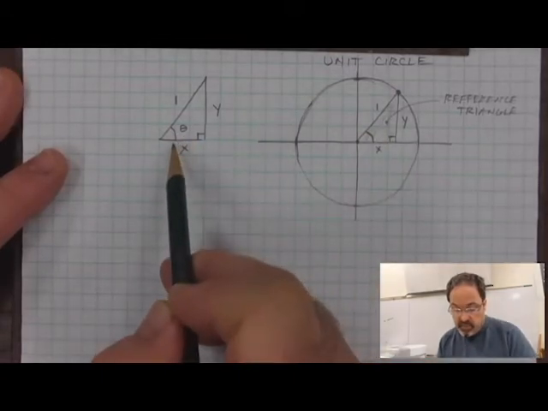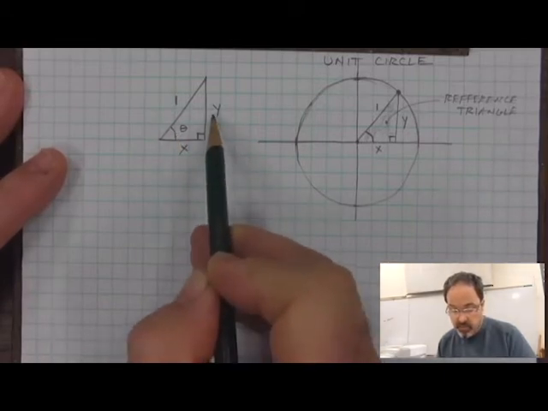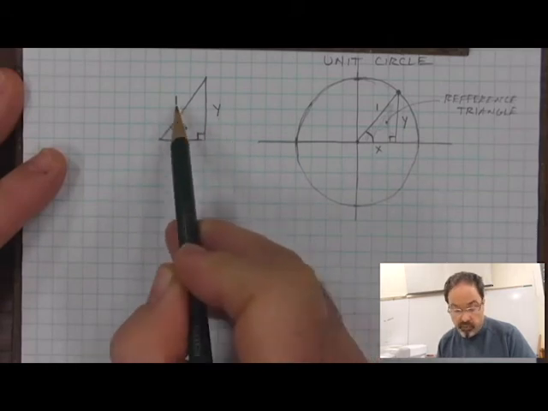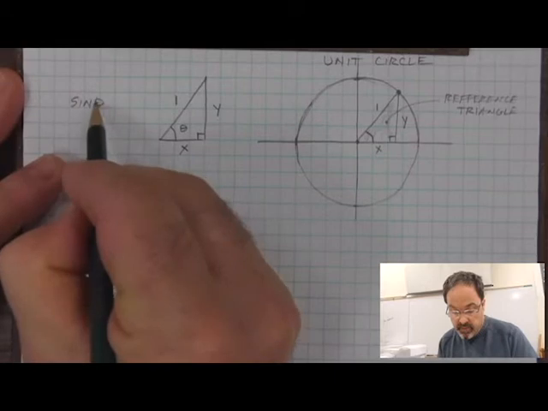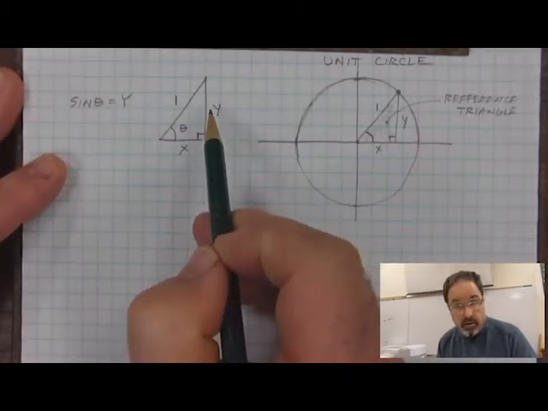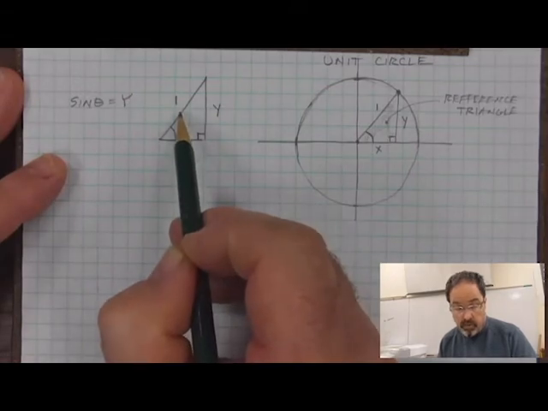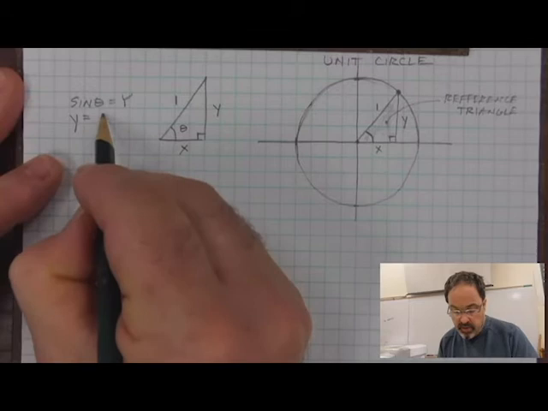But here I can clearly see that if I take the sine of the reference angle theta, it will equal the ratio opposite over hypotenuse, or y over 1. And we can define sine as y, ignoring the division by 1 in the ratio. And often we like to write the y to the left.